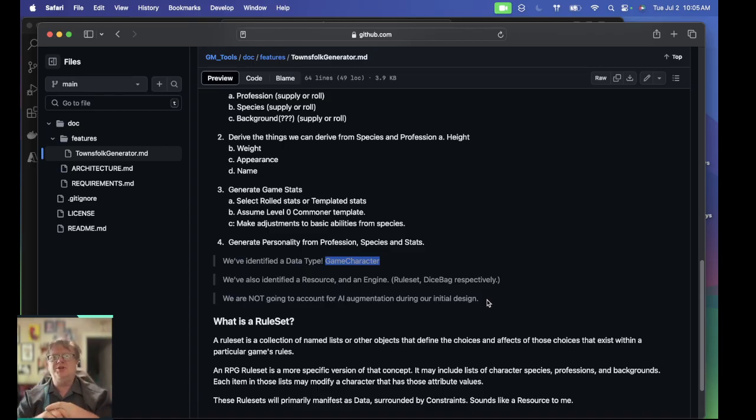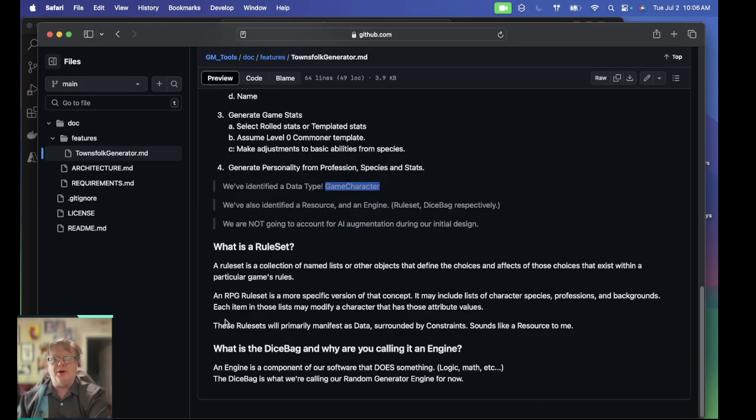The only reason we should have to modify the townsfolk generator when we add AI is to have it make the call to the AI component. We don't want to have to alter the design or the data or the algorithms that we create. We're going to have to modify them a little bit, but we don't want to really have to change the entire stack of the application when or if we decide to bring in an AI component to the solution.